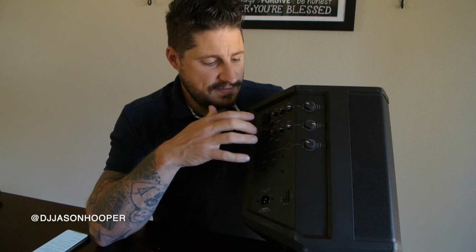And I don't believe that this changes the power of the input or the impedance. I believe it is Bose proprietary tone match technology that just tailors the sound through an EQ algorithm to make the source that you're using sound as good as it can.